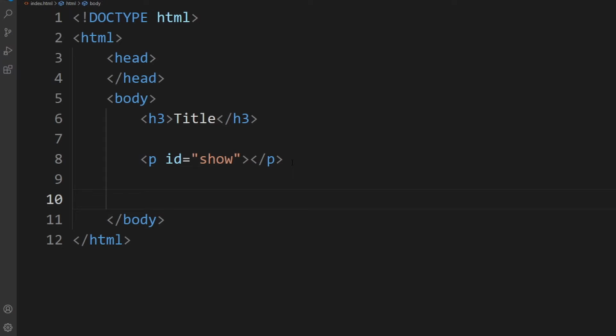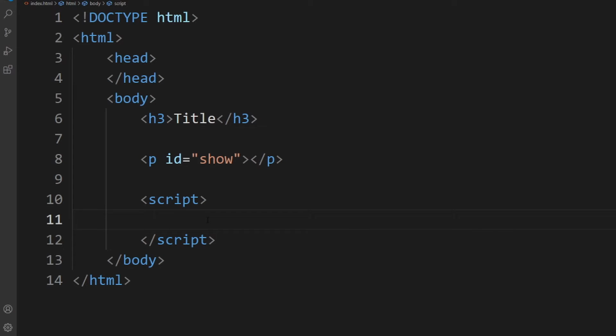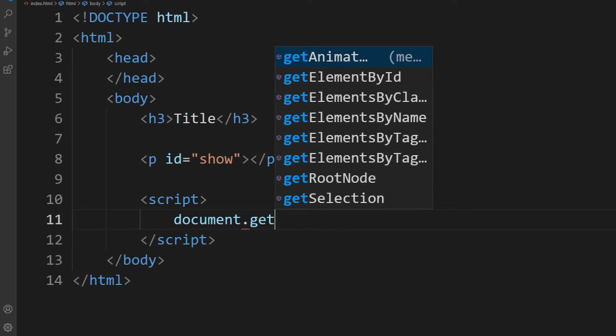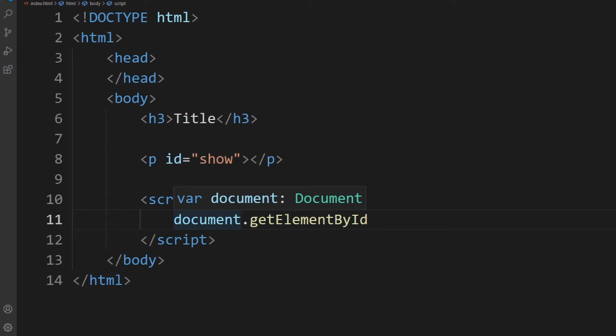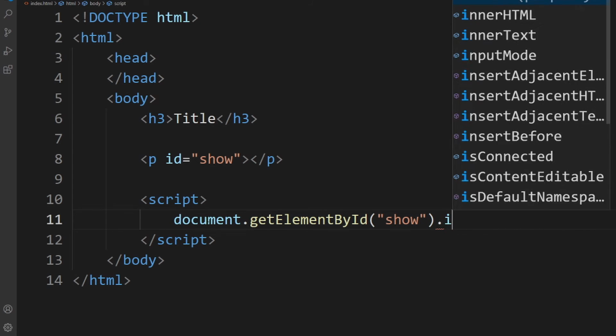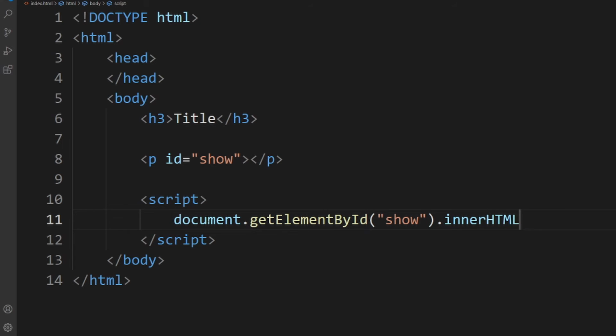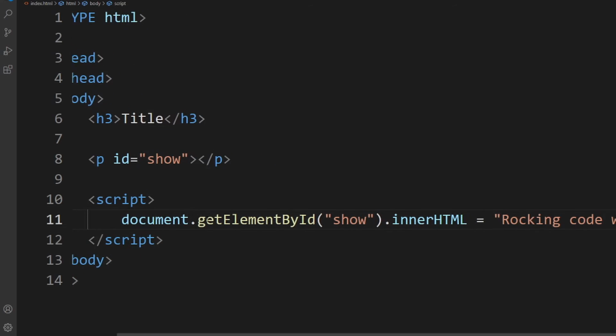After this I will define my script tag, and inside this script tag I will say document.getElementById, and inside I will write my ID from the paragraph which is show, and I will add one more thing, that is the innerHTML, and I will say what I want to see in this paragraph, and it will be Rocking Codes with Emitter.